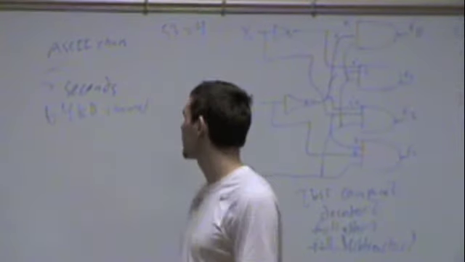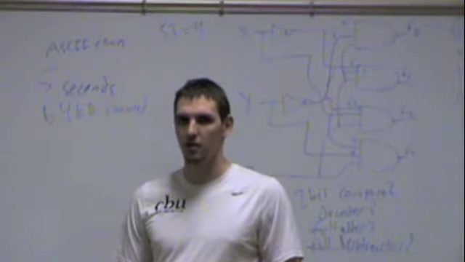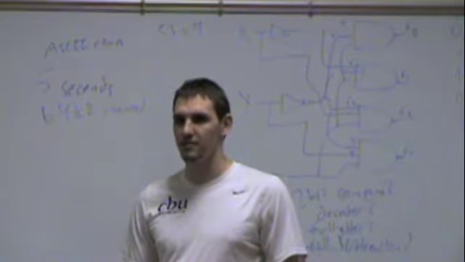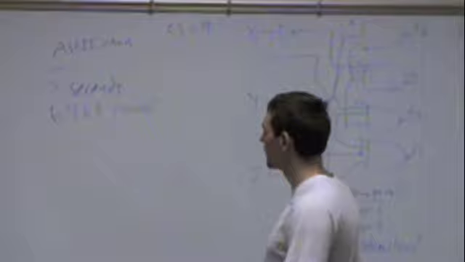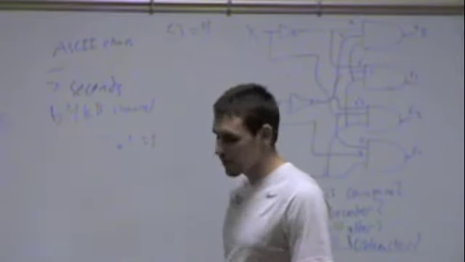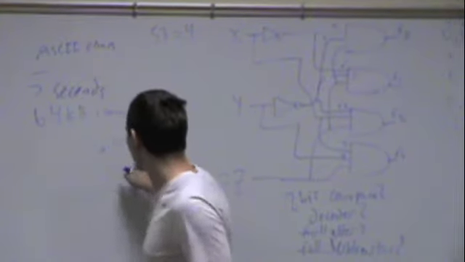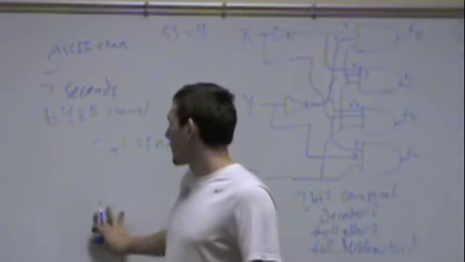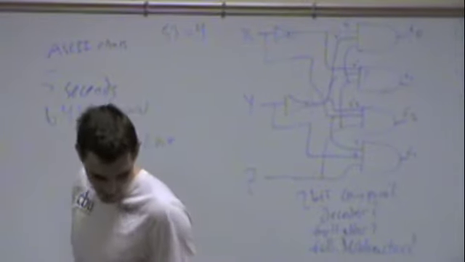Because if you think about it, there's 128 different ones, so that'd be 7 bits. Anyway, 7 plus 1 equals 8. And so we want to know in 5 seconds how many of these 8-bit things we can send. So we're assuming in 1 second we can send 64 kilobits of stuff, I think.